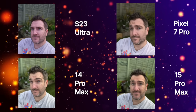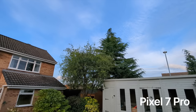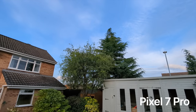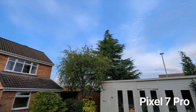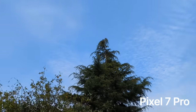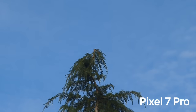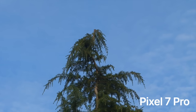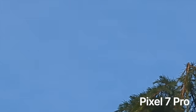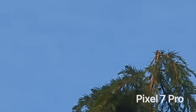Right, next of all, let's now do some video zooming and see how well that tests. So let's start this zoom test then. And first of all, we're starting this out on the Pixel 7 Pro. So at 0.5 here, let's see if we can increase to a 1 times zoom. Then we're going to go up to a 2 times zoom. Then we're going all the way up to the 5 times zoom here. So we can see the different cameras actually come in. And let's see if we can pinch in any further, all the way up to a 20 times zoom here on taking videos on the Pixel 7 Pro.